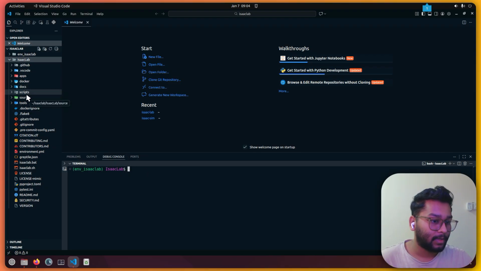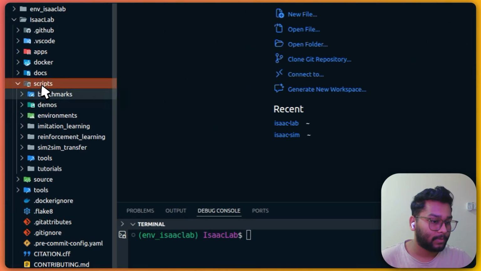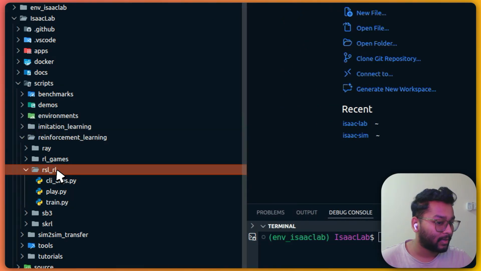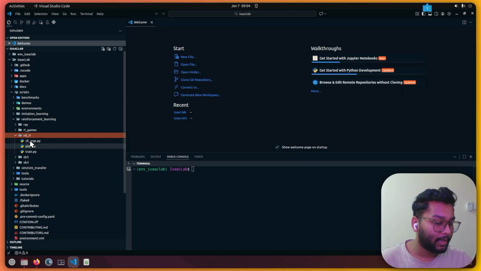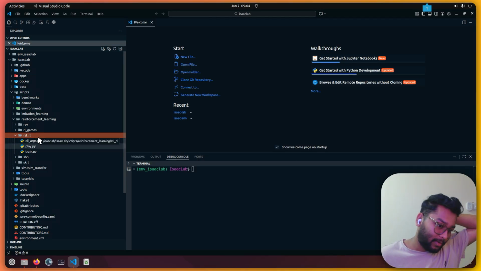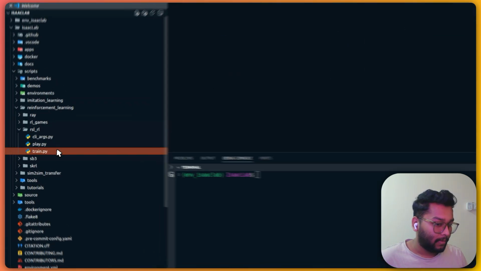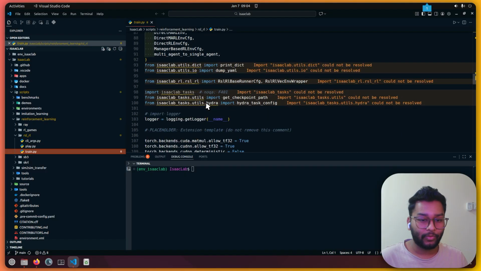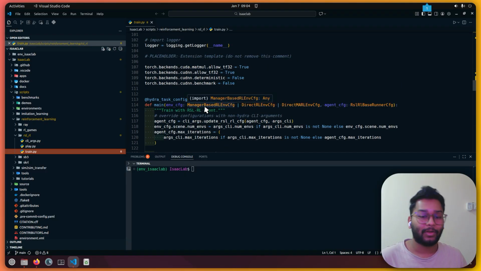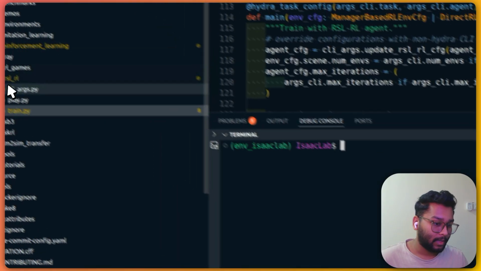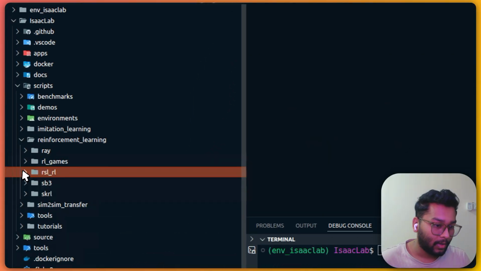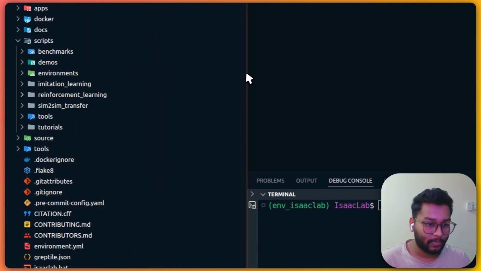What it does is, if I go to, I believe, scripts, IsaacLab has already provided us templates and demo scripts that we can run and check. So inside reinforcement learning, in the RSL-RL algorithm or technique, if I click on train, this is the demo code to train a policy using RSL-RL on a task. And if I click on play, this is the script that will play after it's done training. Now how does it look? So I copied the command. Let's paste it so I can explain.